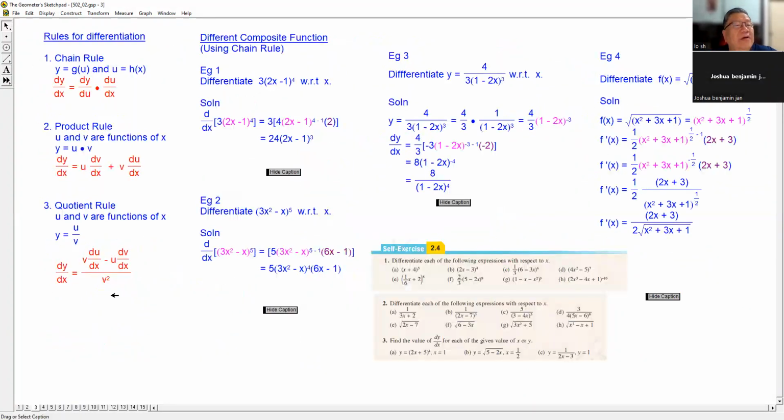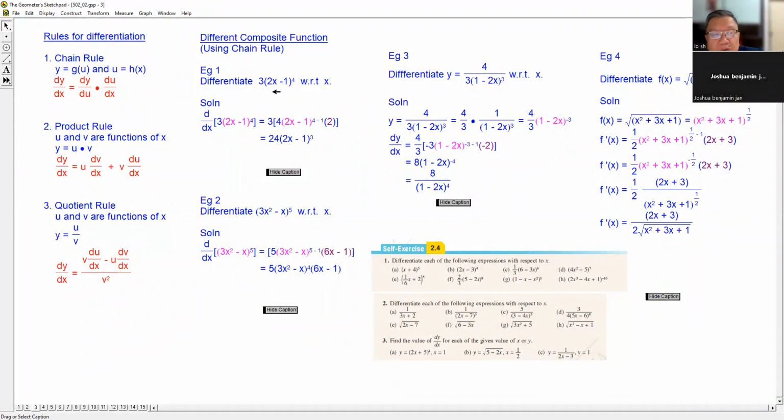However, for the more advanced differentiation, you don't expect the function given to you to be in one term, one term, term by term like that. In other words, it's not in the form of a polynomial. So what you should expect is they have a bracket there, then raised to a certain power.